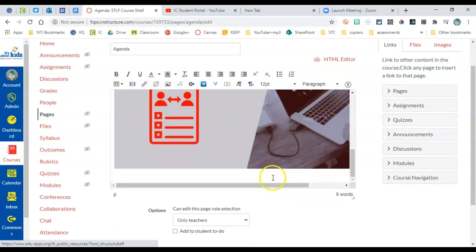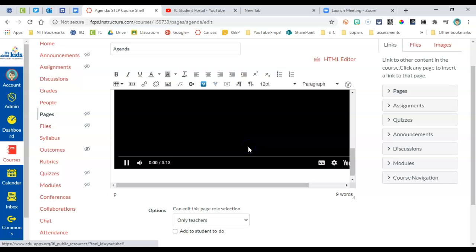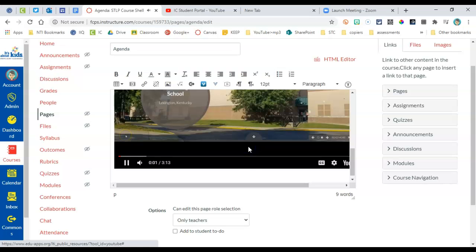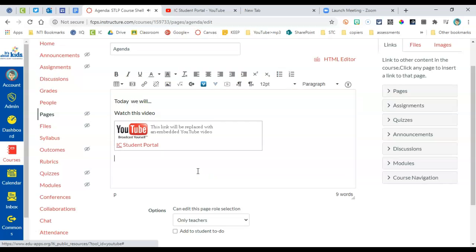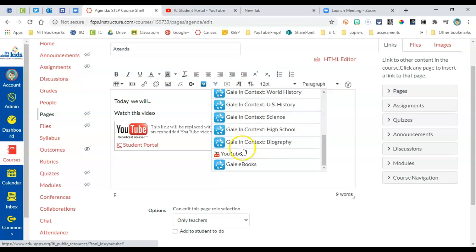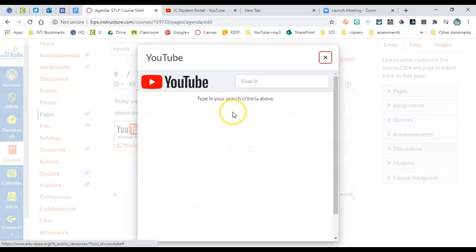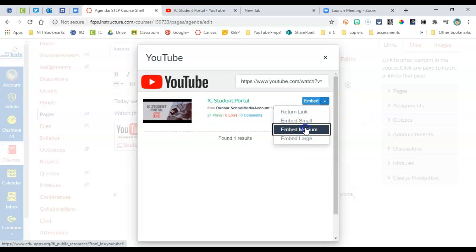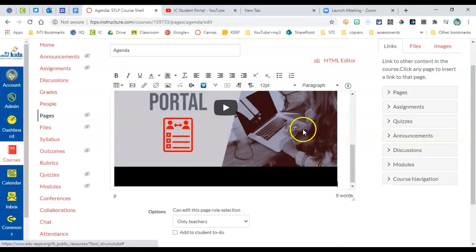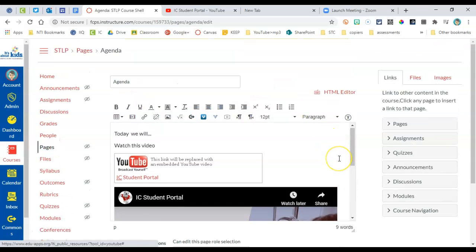And then maybe down here I want to have, after they have watched the video, and maybe the large video is too large. Let's go back and delete that. I'm going to take that out. I just backspaced it out. I'm going to go ahead and choose medium. Paste. Embed a medium video. It's a little bit smaller, a little bit more manageable.